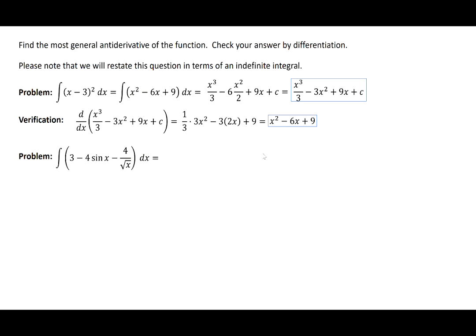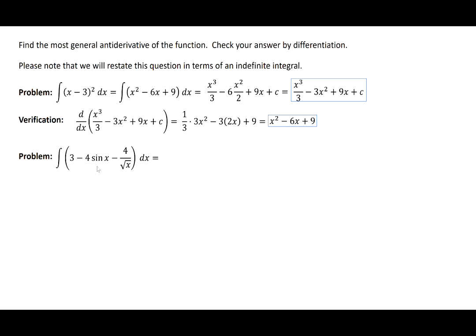Cool. What's the integral of sine x? The derivative of what is equal to sine x? Or the derivative of negative cosine x? Right? The derivative of cosine x itself is negative sine x. So if you want the derivative of what is equal to positive sine x, you have to say the derivative of negative cosine x is sine x. Right? So we know exactly how to integrate the first two terms.